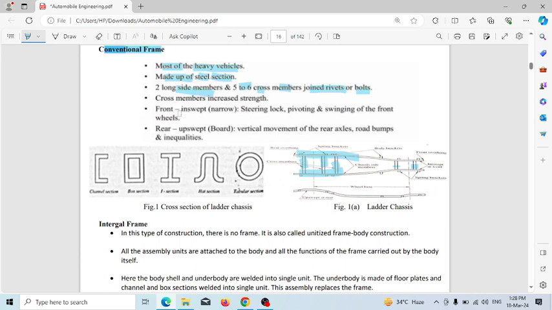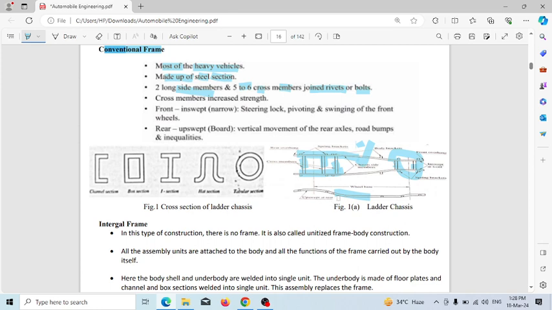And next, the front side. This is narrow, for the steering lock, in which the steering lock allows pivot and swinging of the front wheel. The rear is swept up for vertical movement of the rear axle over road bumps and inequalities. This is the top view, and this is a side view.